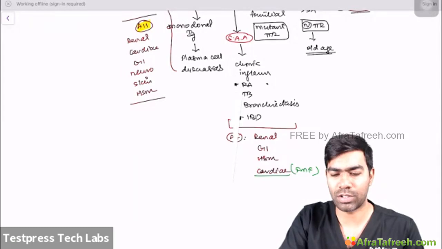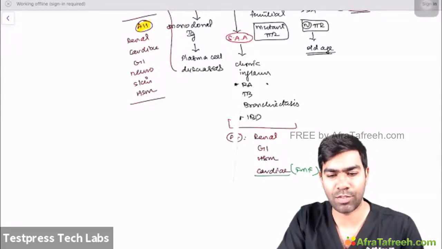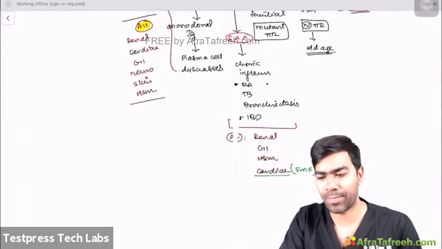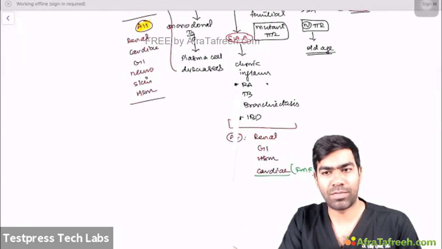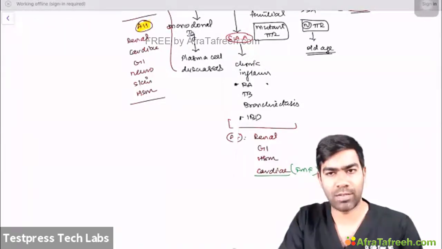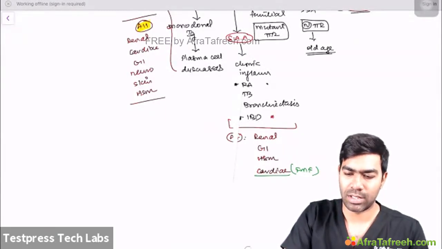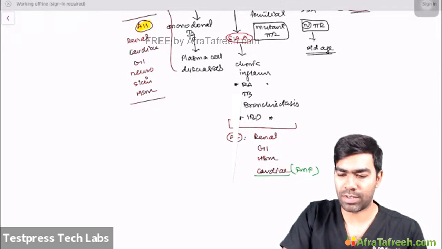The most common cause of death in familial Mediterranean fever is again cardiac involvement only. Everyone knows that familial Mediterranean fever is due to mutation in the pyrin gene, which is in the auto-inflammatory pathway. So FMF, most common cause of death, is cardiac involvement only. Other than that, cardiac involvement in other diseases is quite rare. So I can add another disease here, that is familial Mediterranean fever, FMF.